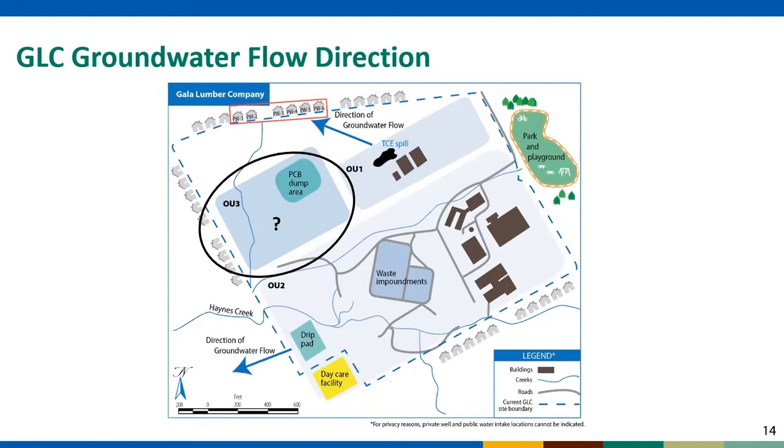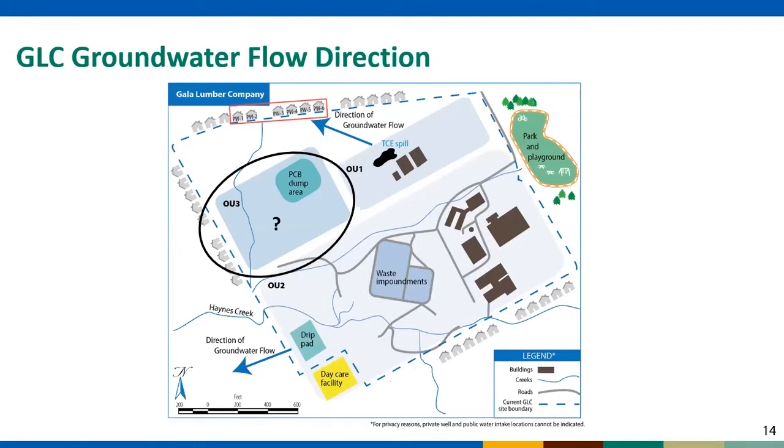Also, it appears that several homes potentially down gradient of the PCB dump area are located just off-site. No information is available on whether there is an on-site groundwater plume of PCBs or other contaminants. While we know that PCBs are only marginally soluble in water, there is a potential for groundwater contamination. The lack of on-site groundwater data in the PCB dump area is a data gap and makes this a potential exposure pathway if there were down gradient private wells.